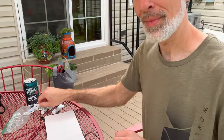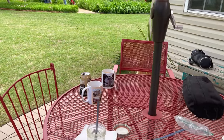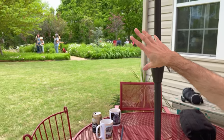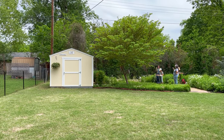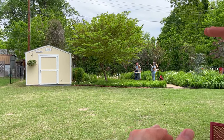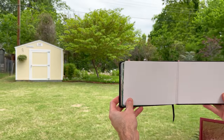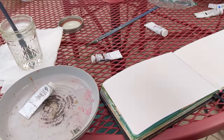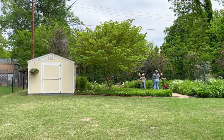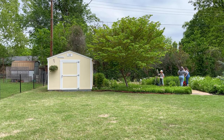Hello. Hey. So what scene are you doing? I'm gonna try to do the tree and this little shed. Oh, that's cute. I like that. And maybe not the whole tree because my page won't quite do that. So that's okay. But I'll get the fun trunk in there and then some of the pink flowers down there. Hmm. Maybe a little painter. I'm not sure.